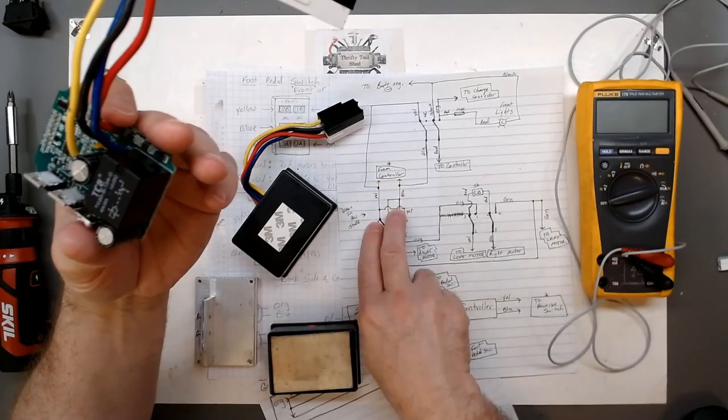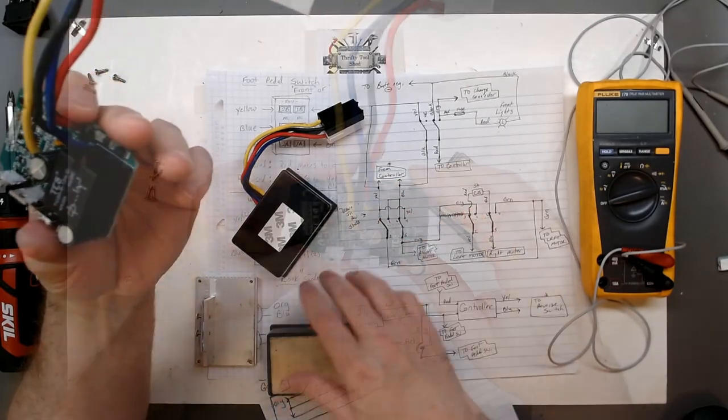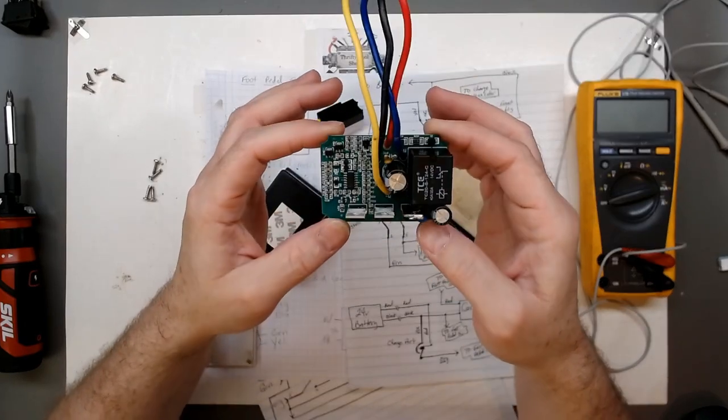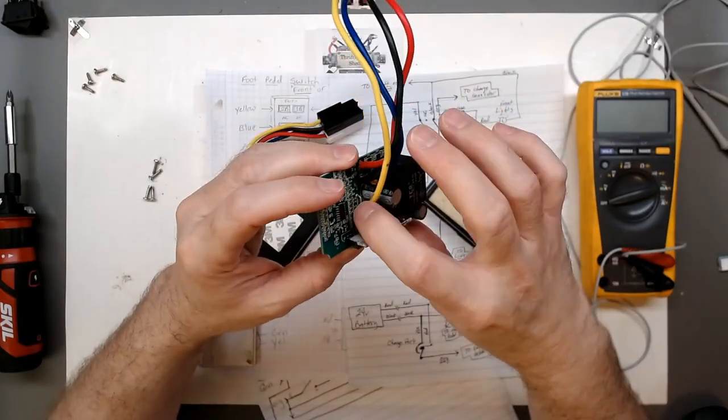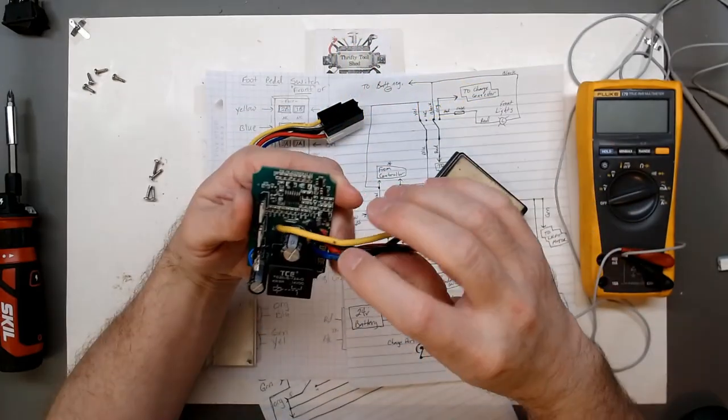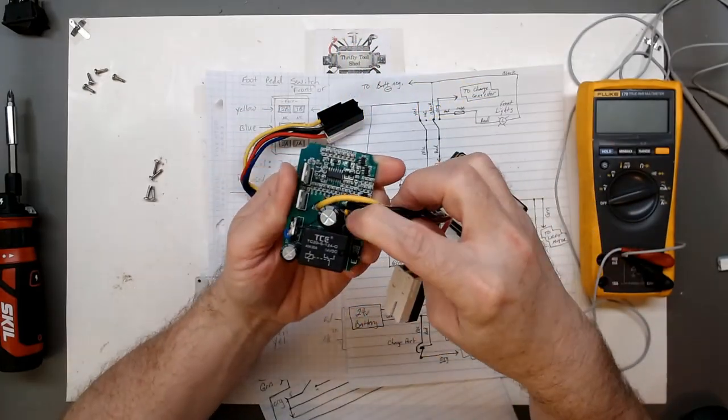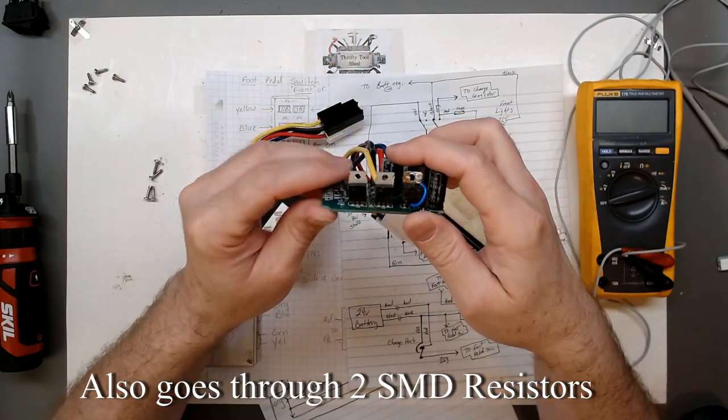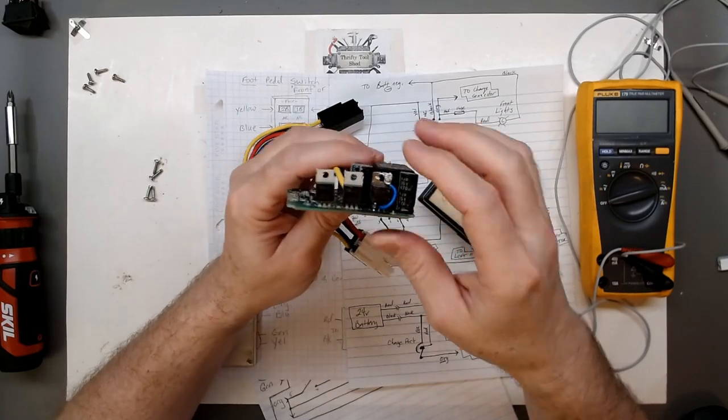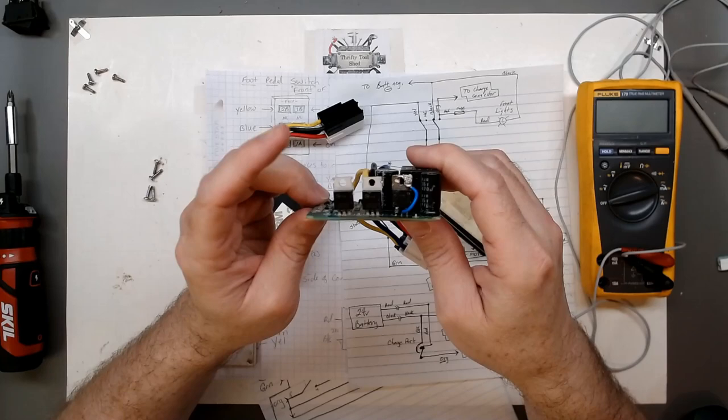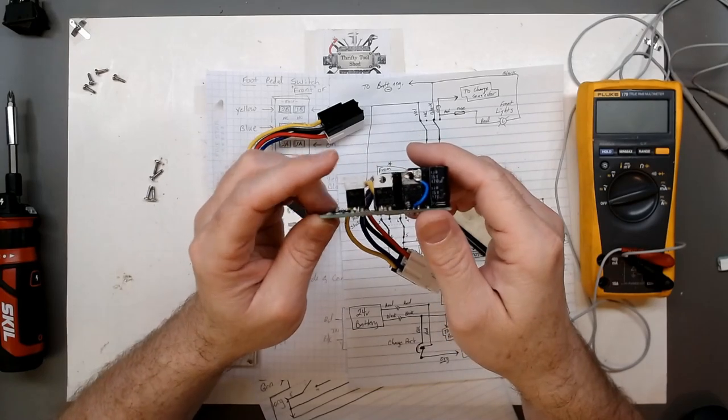So what this is, I kind of call this like a soft start. We've got a little comparator, we've got a shunt here, so we're checking current. If you give this thing power, it goes through a little PTC here on board, goes through the diode and powers up the relay. So the relay lets the 24 volts be on the bus, and these are our two FETs, our transistors that actually do our current control. So I'm calling this a current controller.